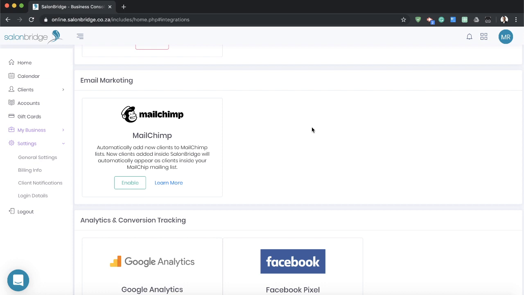One of the nice things that we also offer is free account setup. So if you do have a list of your services or retail products that you want imported into your SalonBridge account, we do have a template that allows us to import that really quickly for you, rather than you having to go into the services section, for example, and loading it automatically. So that's also a nice way to get set up nice and quickly.